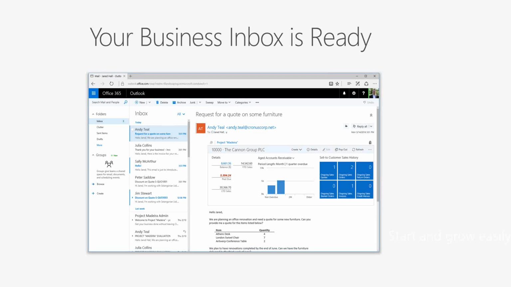And this is just a quick screen cap of what your inbox looks like. This is actually not even an Outlook window. This is an Office 365 mail window. So we're looking at the web version of an email, and you can see we've got a request for a quote on some furniture, and because this person is set up as a contact in NAV, it immediately recognizes that they are the contact for the Canon group, and so right in our email we've got what their current balance is, what their year-to-date sales are, and how much is past due.